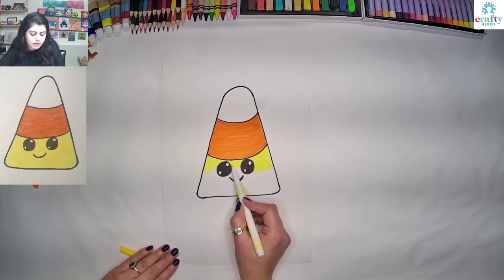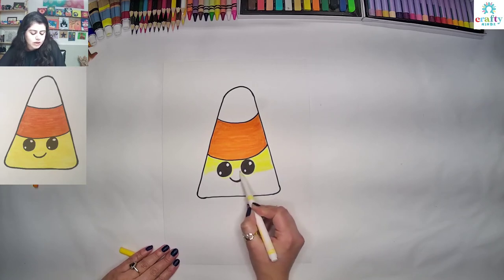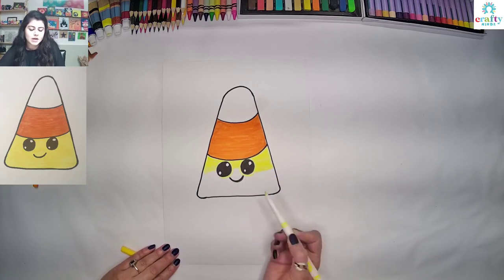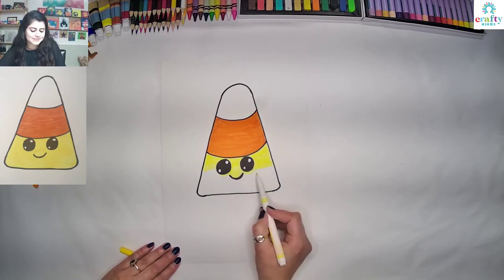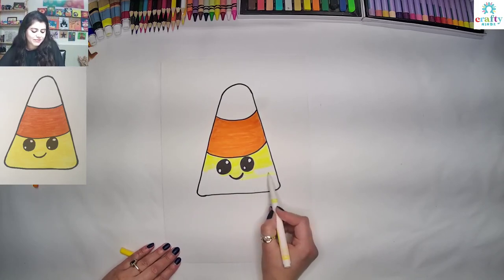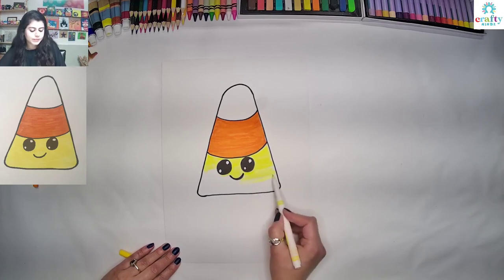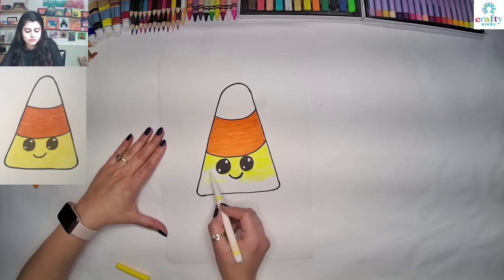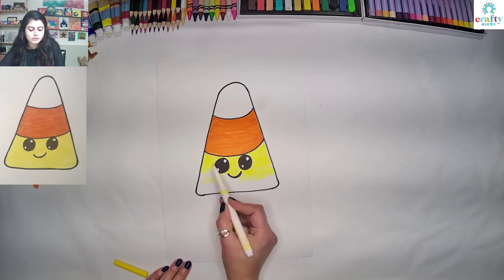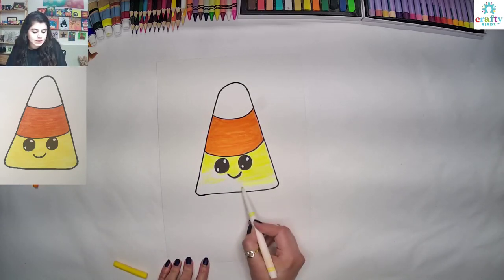And then around this. If you think, you can always go around the eyes first, like one stroke like this. So it will help you not to go inside the eyes. So then you can just go straight like this. Yep, just fill this. I'm just gonna fill this side.